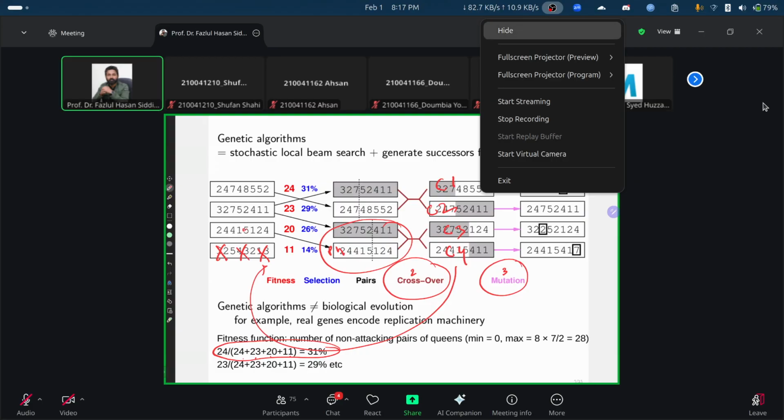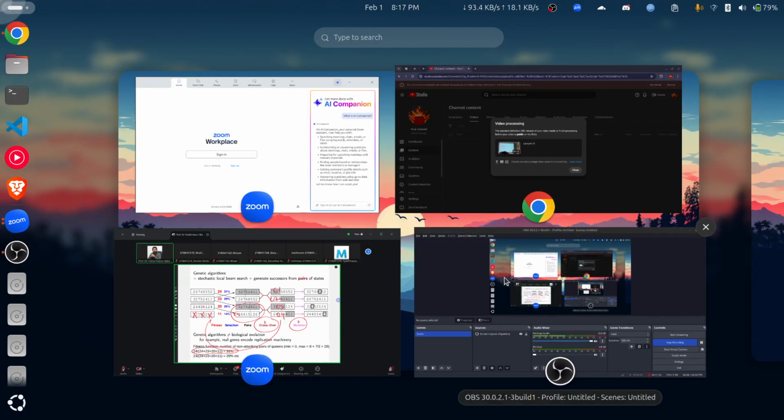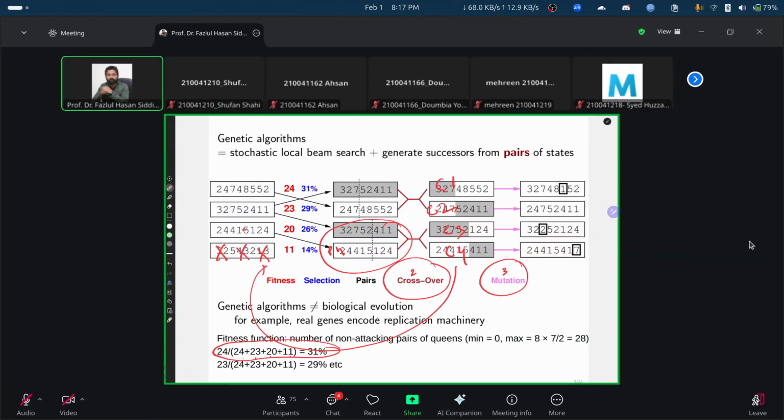We will calculate their fitness for the selection process, and the high quality solutions will be selected, and the bad quality solutions will be removed. And this process will continue. That's it. But what about the mutation? What is called the mutation?